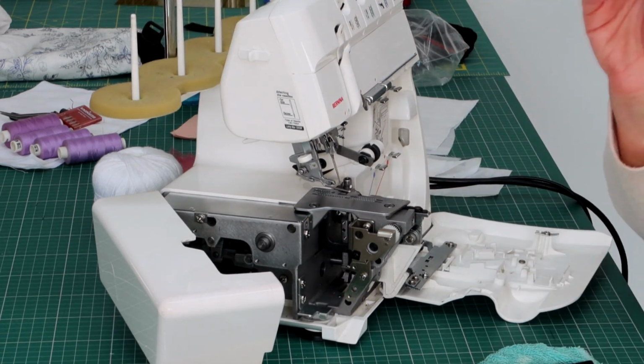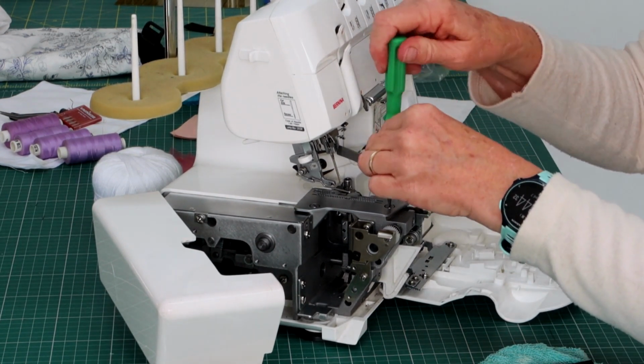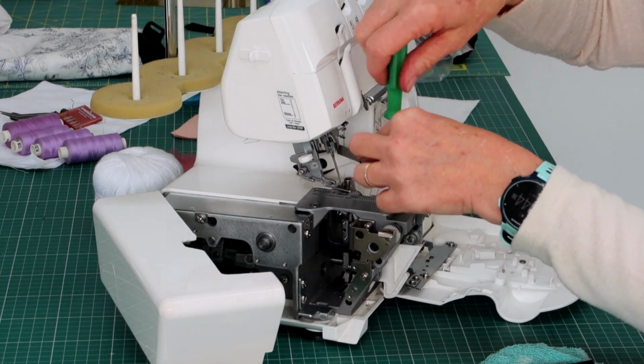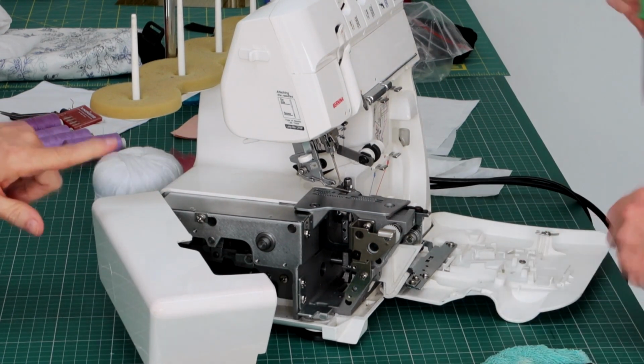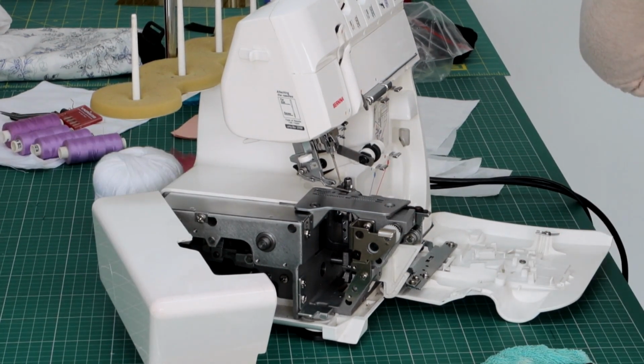So we take our pressure foot off like that. We're then going to get a screwdriver. Hopefully ladies, or all of you gents and ladies, are watching this, because I know not all of us do it. I only do it about every 3 months. I'll take my plate off to clean there.